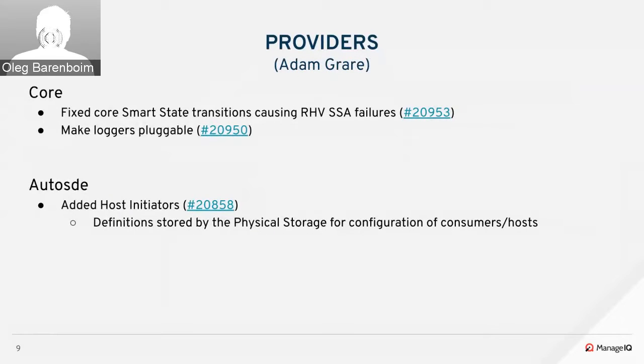So for providers, we fixed a core smart state transition issue that was causing Rev smart state to fail. Essentially, it was never transitioning from the scanning state to the processing state, so it read the disk and then it didn't do anything with it. So this was noticed by a community user that got reported, and then we tracked it down and fixed it in the core VM scan class.